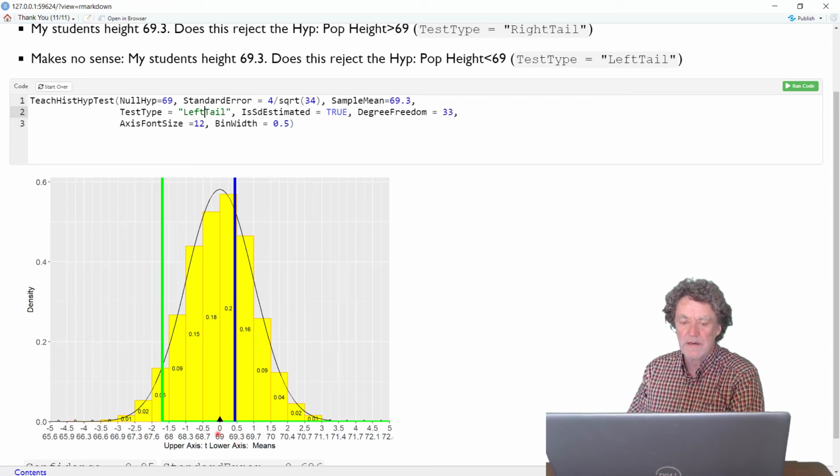Our sample mean is bigger than our hypothesis. Therefore, even if it was further away, it would not help us. Therefore, students can clearly see that it makes no sense to run such a hypothesis test. They could see already that if 69.3 is greater than 69 and their hypothesis is that the mean is smaller than 69, they can draw that conclusion right away, even without further steps.